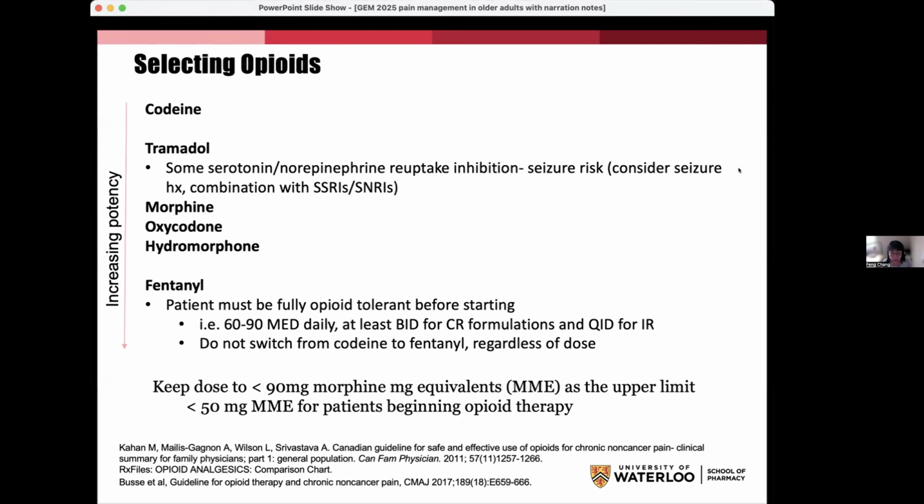So selecting opioids, many things you can consider, right? There's the potency, there's side effect profile. If you want to look at the higher potency agents, it's not recommended that you start people who are opioid naive directly on them. So usually you would start them on something like morphine and then convert them over, even gradually, as you determine a stable dose that would be necessary. And you want to reduce the opioid dose, starting by probably 25 to 50% in this population, and then titrate them up gradually if they're opioid naive.